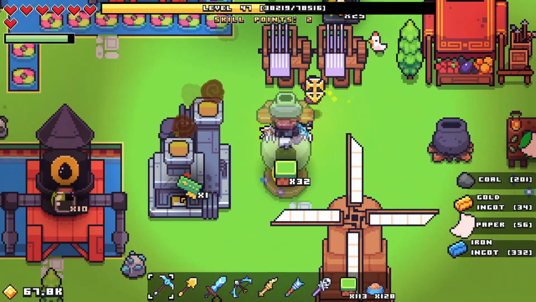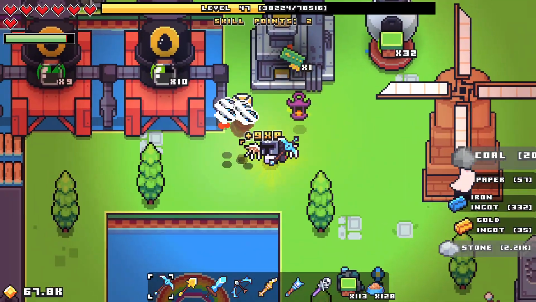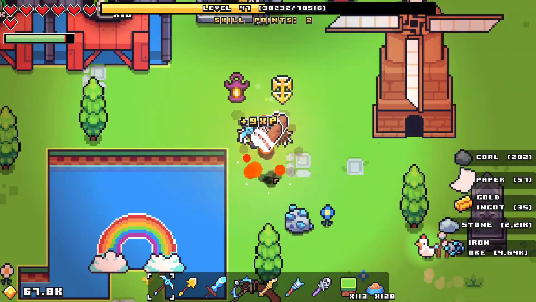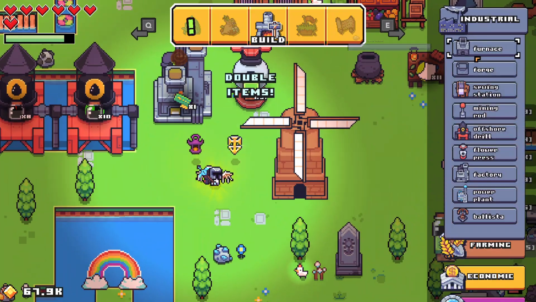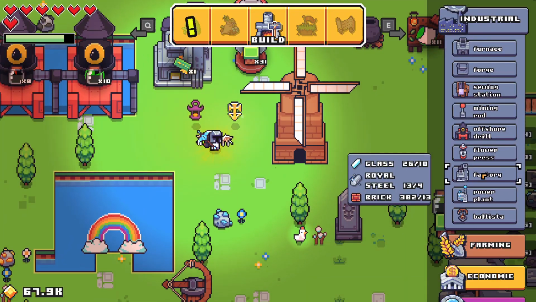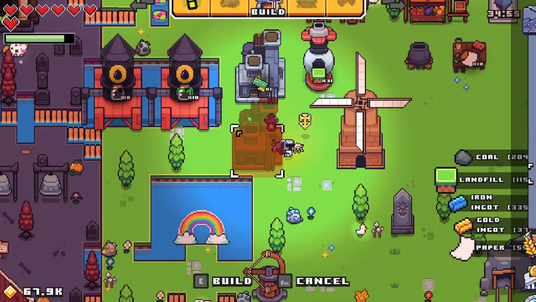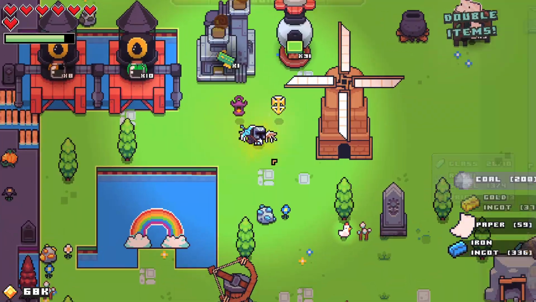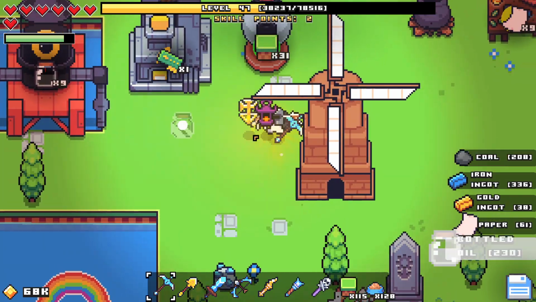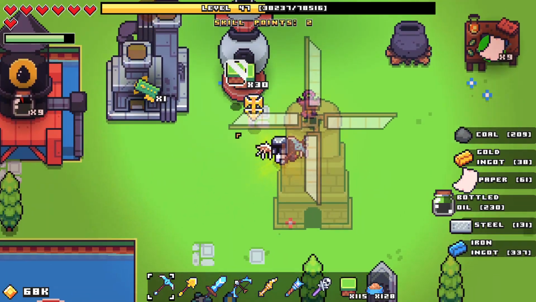Anyway, let's make another one of these buildings. We desperately need it to increase our productivity here. What does it take to build one? Industrial, it was a factory. I think we can just, let's get out of the way. Always do that. I think we're going to want to build it here. So let's get out of the way so we can do that.